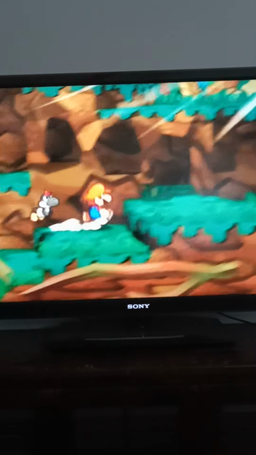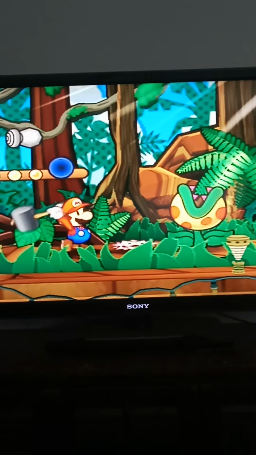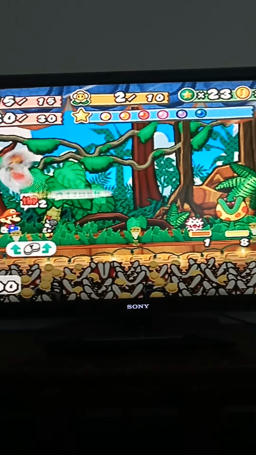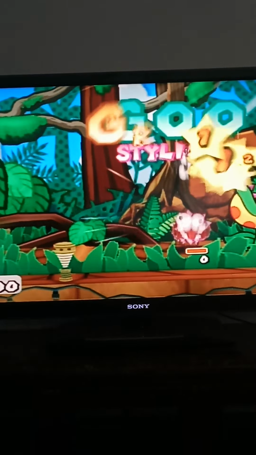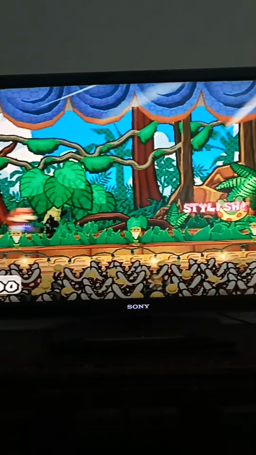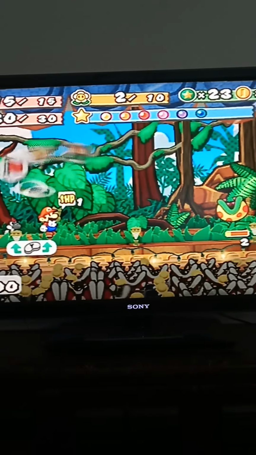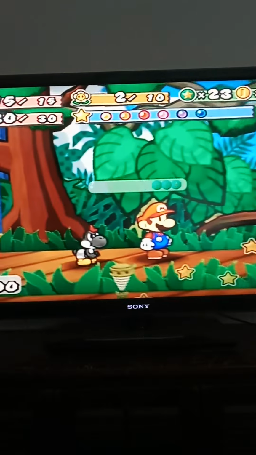Alrighty. I think versing one more enemy should be okay, hopefully. Okay, cool. There we go. Wow, they dropped one star point now, wow. There we go. There we go. Alrighty.